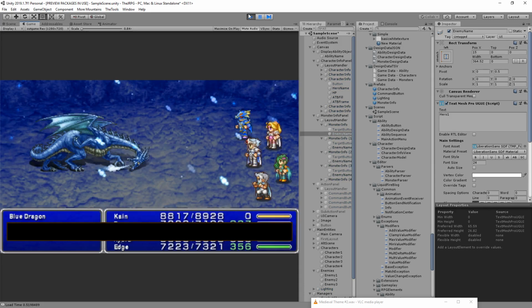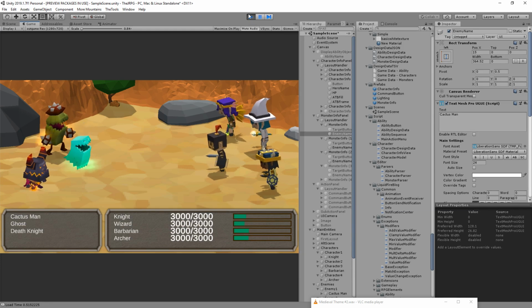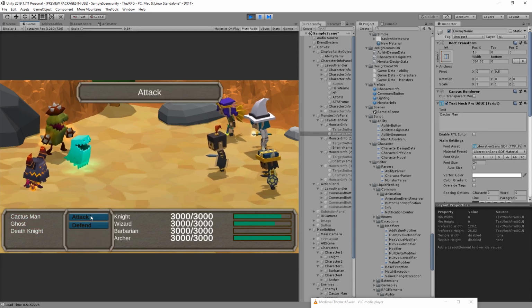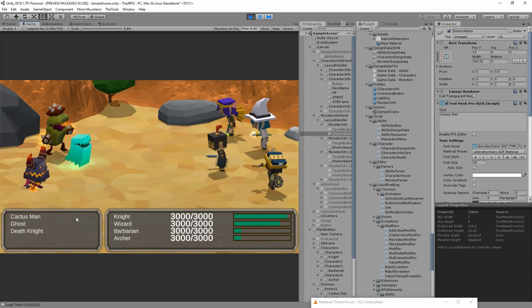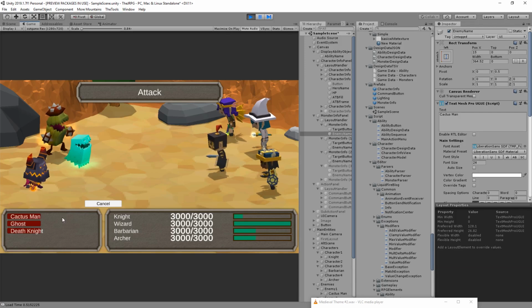We're able to perform an attack. It needs a lot of tweaking. It's not polished at all. There's no particle effects. There's no damage numbers. I mean, we're not even applying damage at this point, but it is setting up a series of different events that are then being played out one after another.